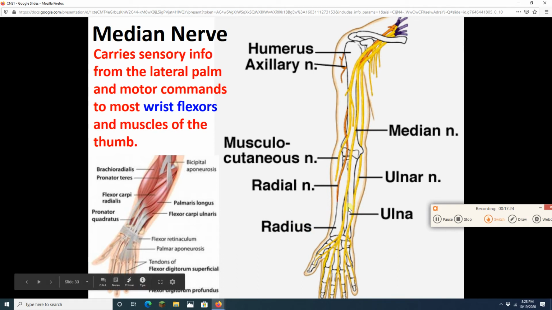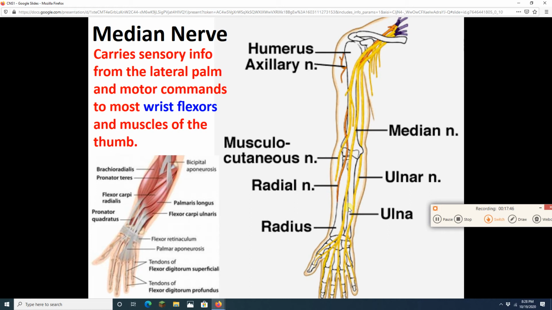When I think about the middle of my forearm, you have a lot of meat in that anterior forearm, palm forward, right? Flex your wrist towards you, and you'll feel those flexor muscles in there. So your median nerve is going to go to a lot of those wrist flexors, plus your thumb muscles.